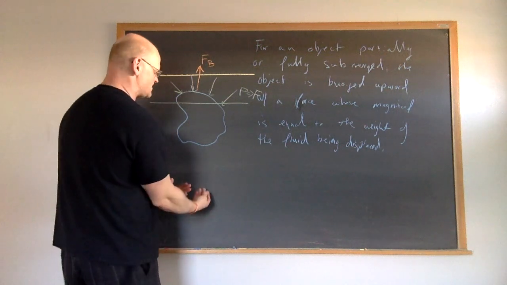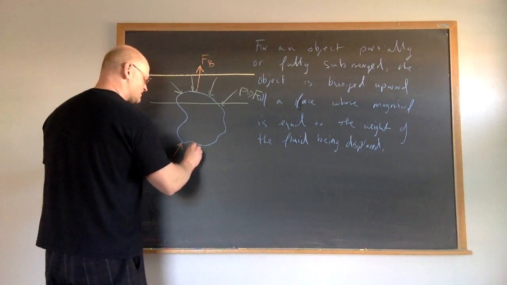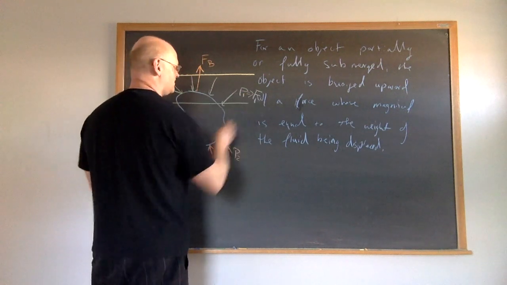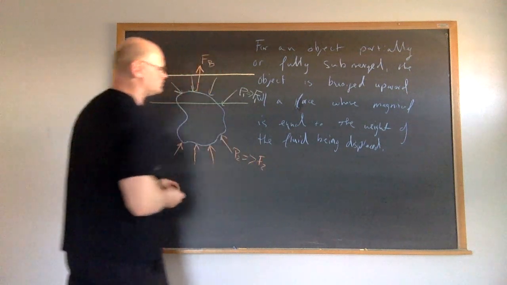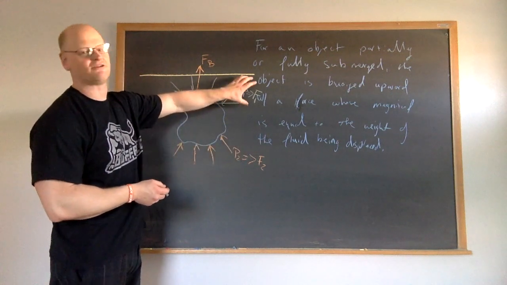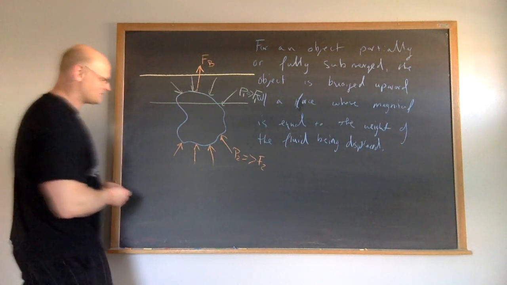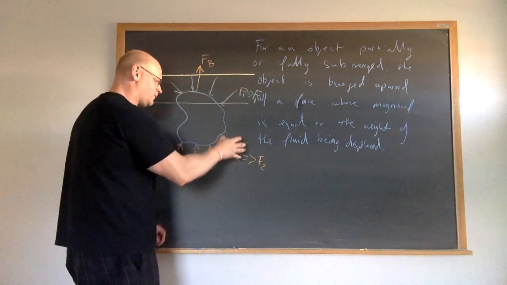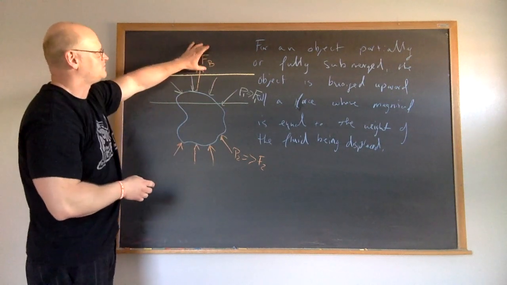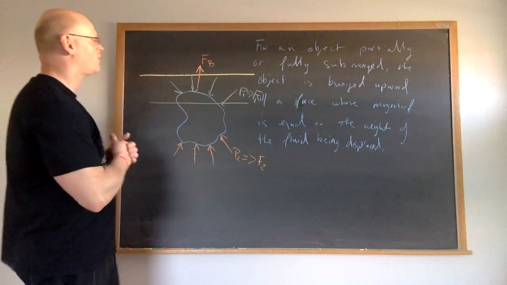Now down here, whatever fluid is below it is also pushing up onto it, from another pressure. So this is pushing this way with another pressure, let's call that P2, and this one P1, which results in another force F2. We'll talk about this later, but basically you get a force down here which is greater than the force up here, due to the height difference between the two. So even though there's a force pushing downward, the overall force pushing upward is greater, which means that the buoyant force is the difference between the force pushing up and the force pushing down. This is what we call the buoyant force.